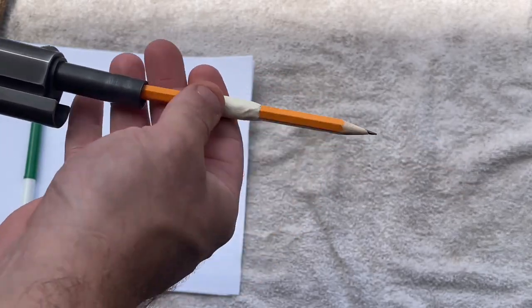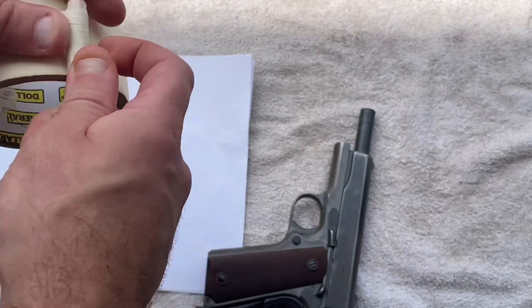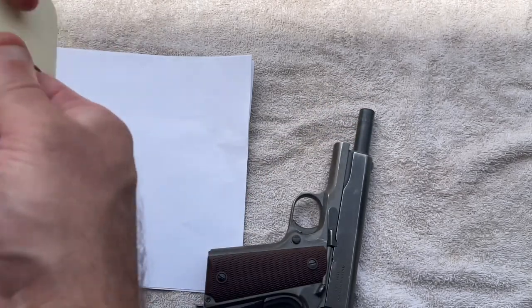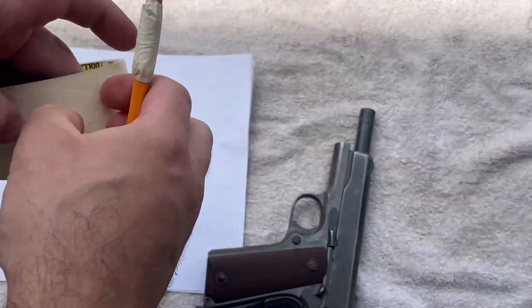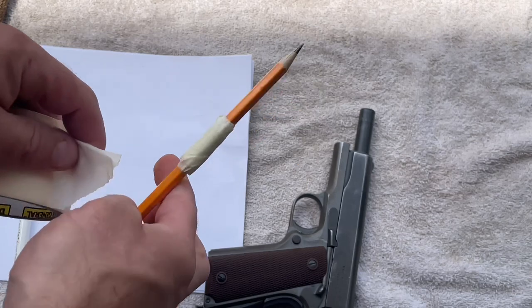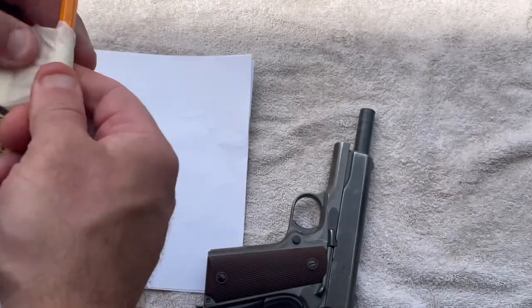So I'm still a little bit loose. I'm gonna add a little bit more just for good measure. And of course the pencil does have to be sharp. You want a little bit of lead on the end just so it'll make a mark on the paper.